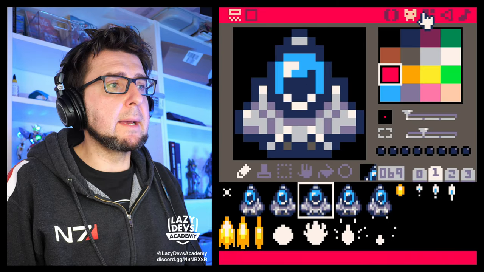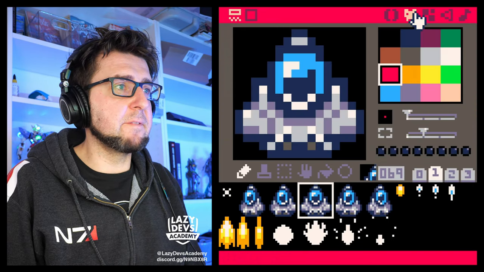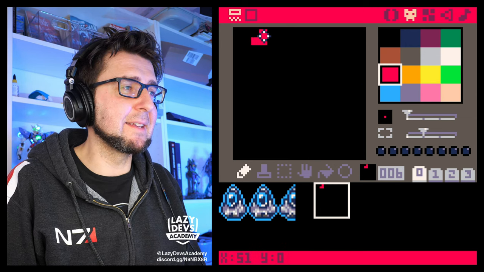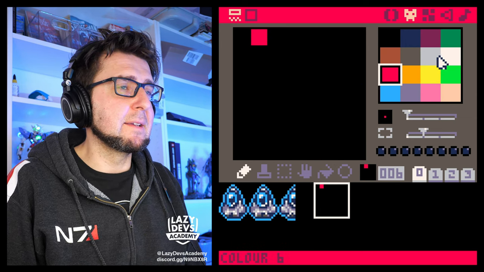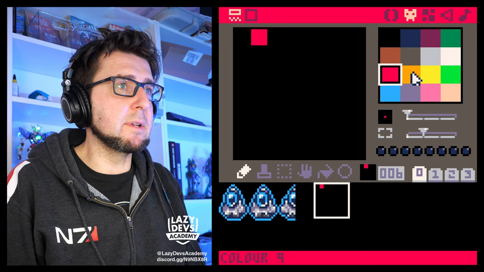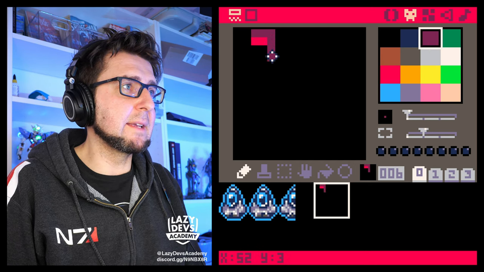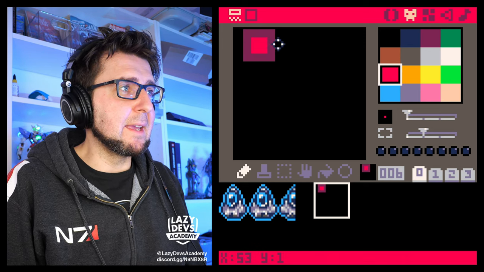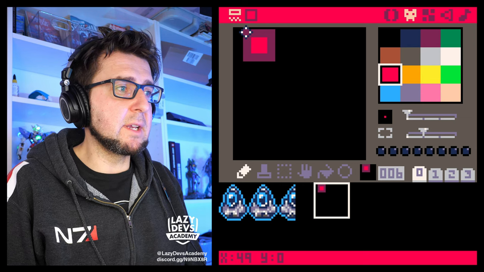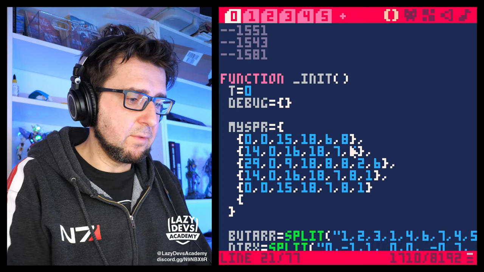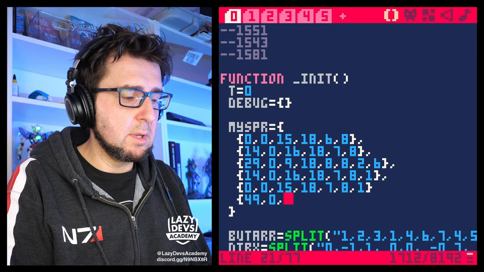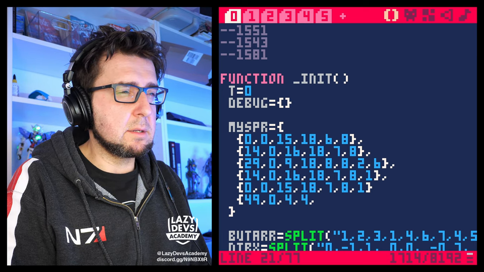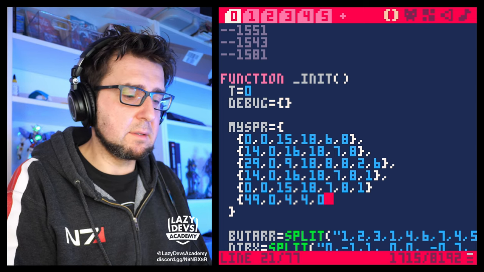So real quick, I'm just going to create a fake sprite here, just so we can see something. Let me create something that's really highly visible. Let's just create something like a little square, right? And then let us say the square is 49.0, and the width was 4.4, and do we need anything else? Oh yeah, the offset is 0.0, whatever.